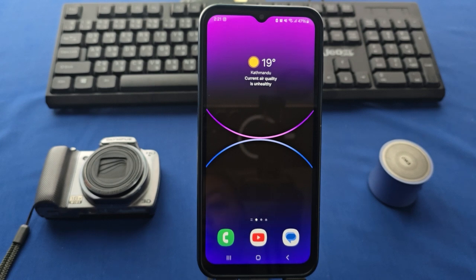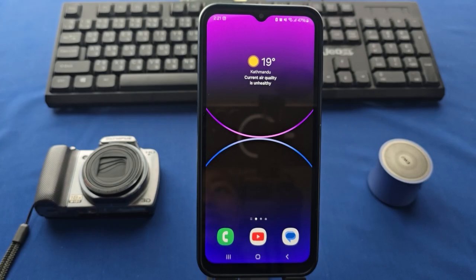Hello everyone, in this quick video I'm going to show you how you can easily download DeepSeek AI on your mobile phone. By following the few simple steps that I show you now, you'll be able to download DeepSeek AI on your mobile phone very easily. So make sure to watch the video till the end so you don't make any mistakes. With that said, let's start the video.